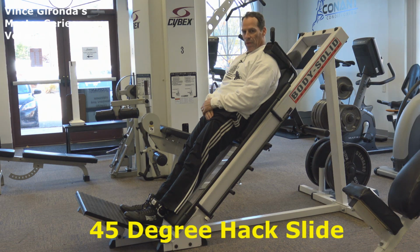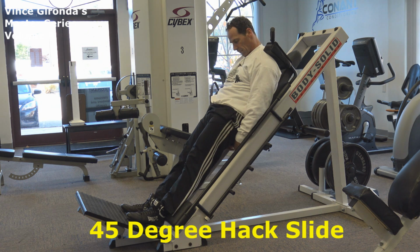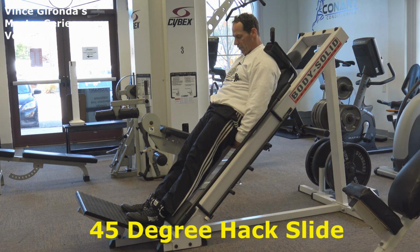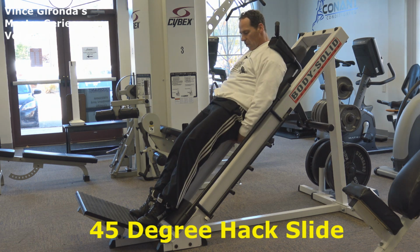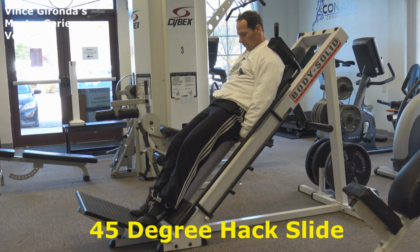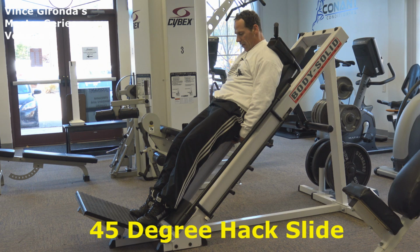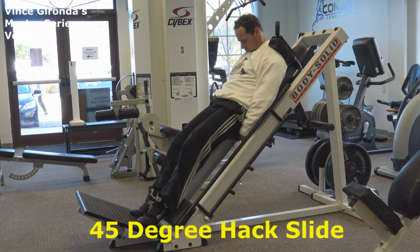So now guys, I'm going to show you the 45-degree hack slide. It's in volume 10. So you want to use a hack slide that has a 45-degree plate. So you're angled at 45 degrees. You're going to go up on your toes, heels together. You're going to hold on to the bottom edge of the platform. You're going to keep your chin on your chest. You're going to inhale, flare the knees out.